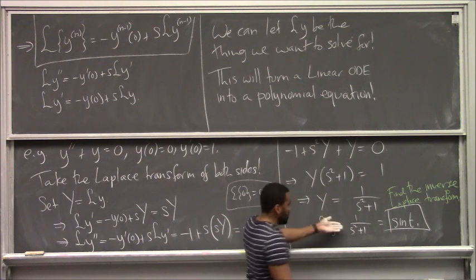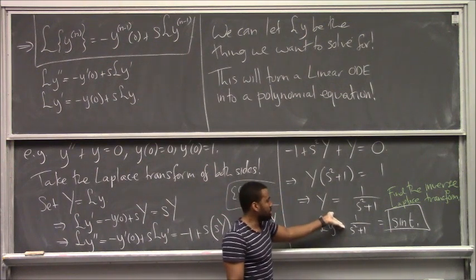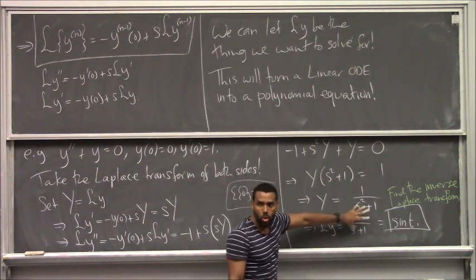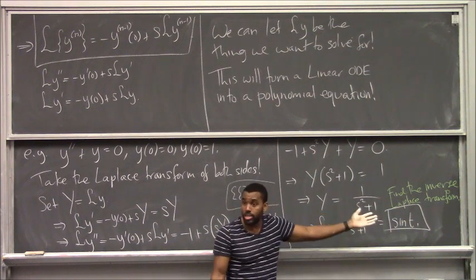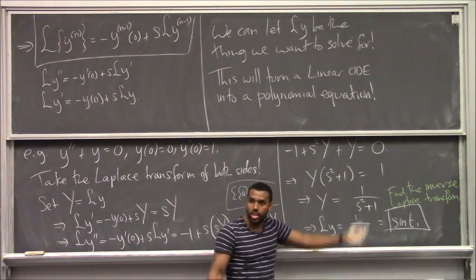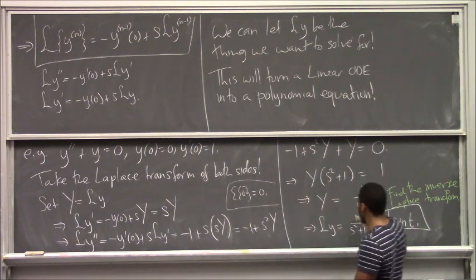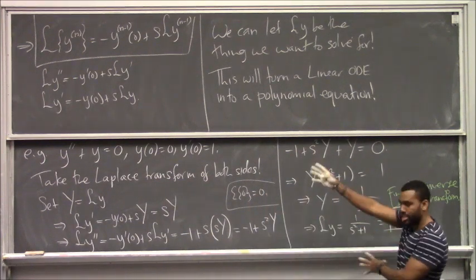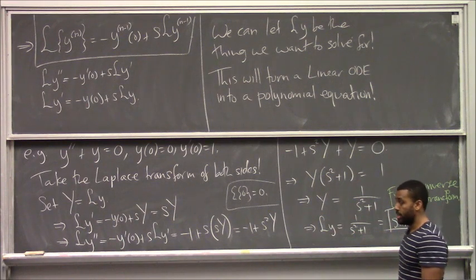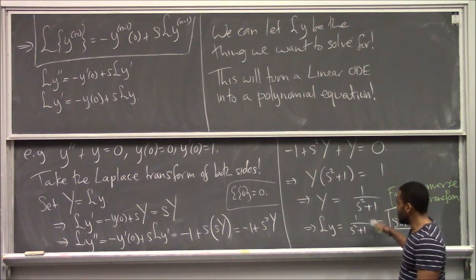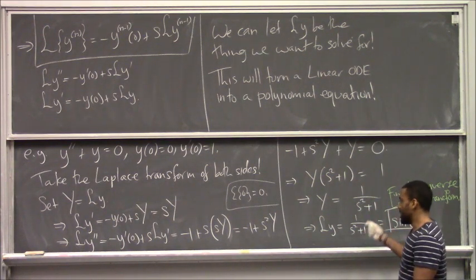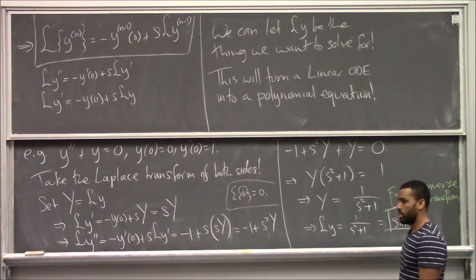So this one is a very nice answer. Sometimes it might look like a mess, but what you might do is get partial fractions, break it into smaller fractions, and multiply and divide by a constant. You're basically going to try to force what shows up here to look like something in the table, and then you'd be able to do it. So sometimes it won't be so nice.